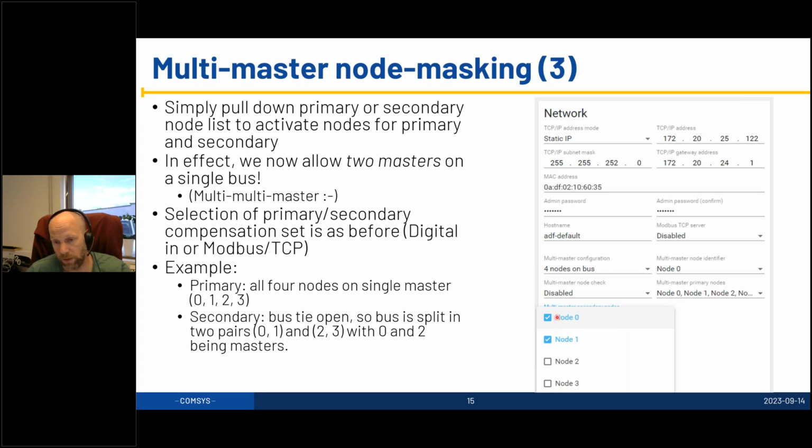Now this means that you have to do this configuration for every ADF. So if you have the compensation settings, all of them are running in Multimaster. You know that the compensation settings are automatically propagating between the systems. But the network setup, how one system is talking to the other systems, you need to manually set on each of the systems. Again, no matter if it's the secondary or primary set, it's always the node on the bus with the lowest number that is the master at the time.